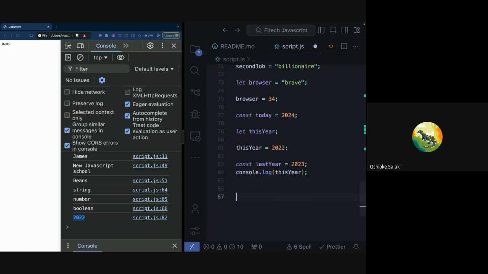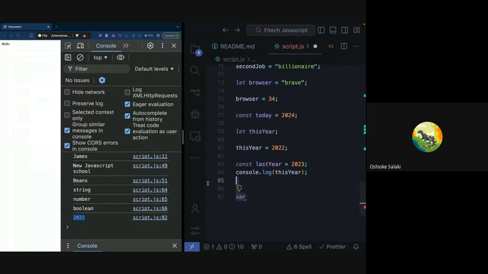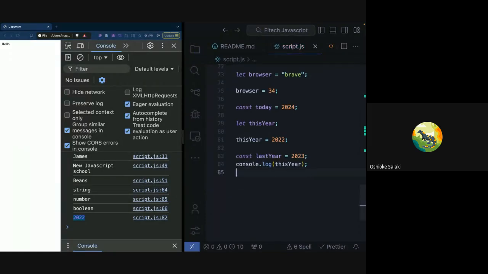Then we also have something called var. Var is a keyword that was used before newer versions of JavaScript came out. But var has some properties that were thrown out. So in modern JavaScript, people don't make use of var anymore. They only make use of let and const. So when writing JavaScript code, you should only make use of let and const. Maybe in future curriculum, we're going to be talking more about how var is being used. So we're going to be making use of only let and const. Is that clear?